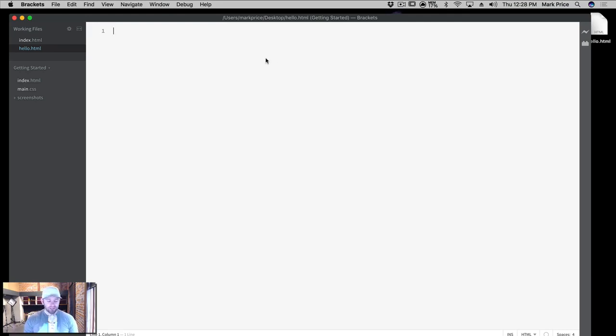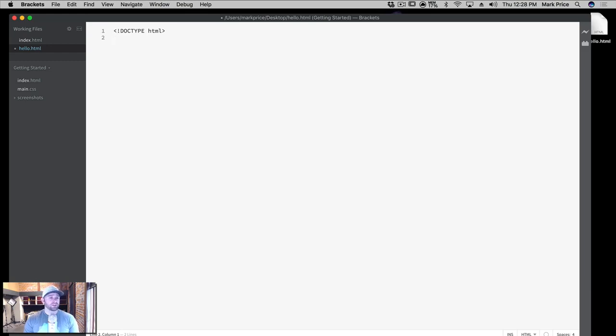First things first, we're going to do something called the declaration, and it's going to say doctype html. What this means is the browser needs to know what version of HTML we're using. In this case, if it just says html, it means we're using HTML5. If it was a different version of HTML, like 4 point something, it would have that version number in here. But we're not going to worry about that. Awesome, making great progress so far.